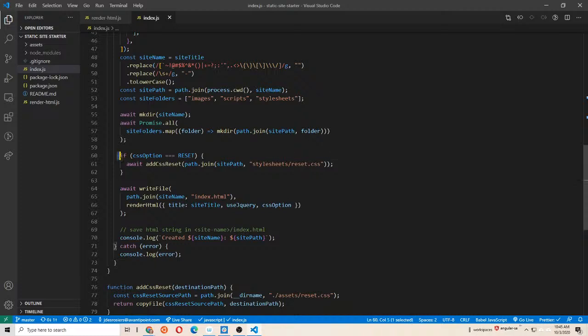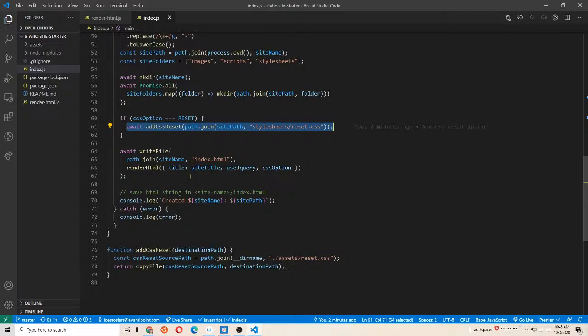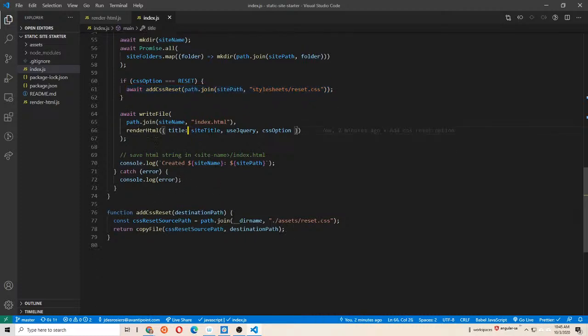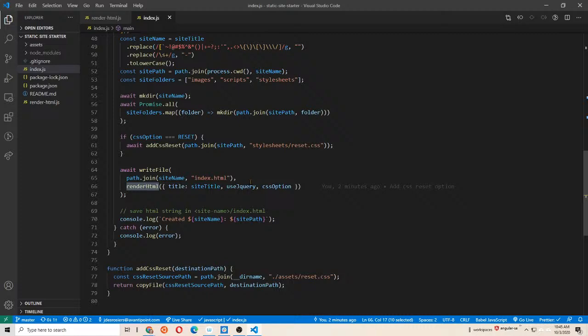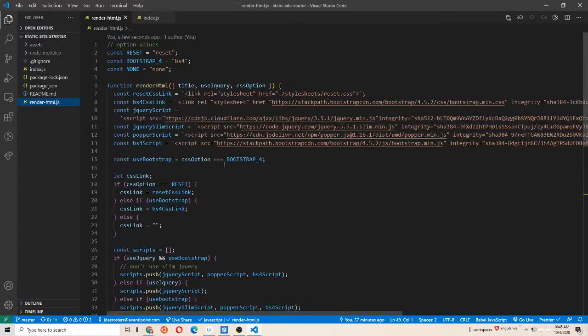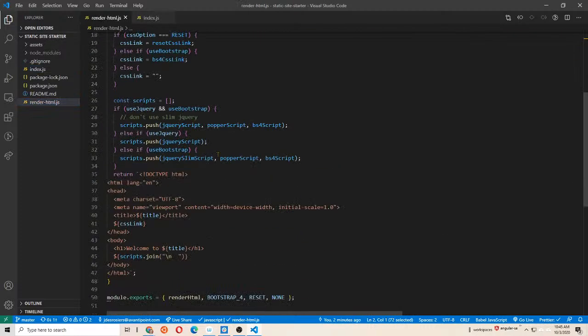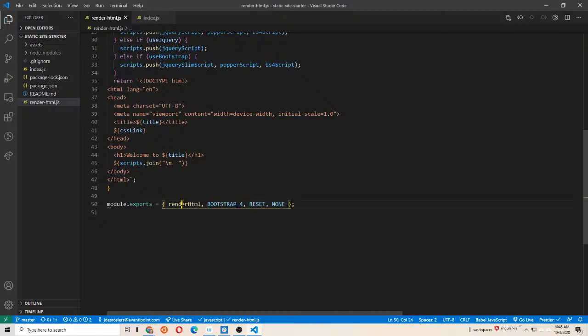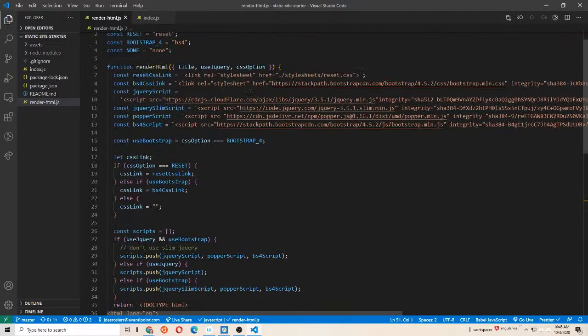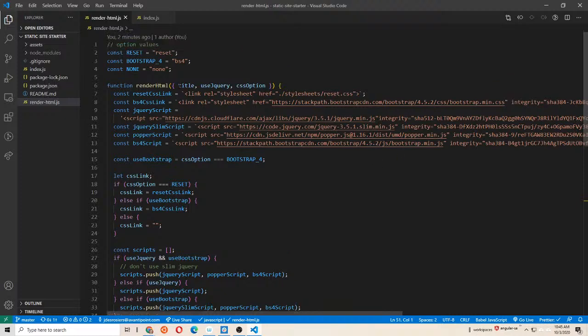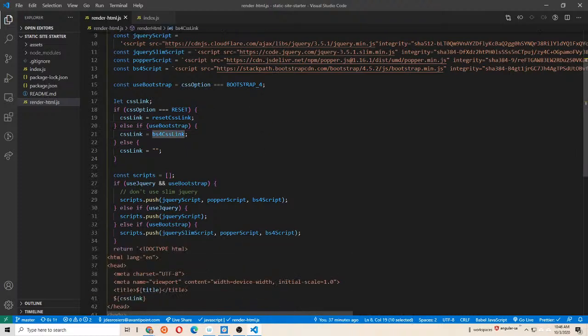Going back over changes, we added the copying the reset file over, and then we also moved render HTML out to a separate file, which now exports some of these magic values, as well as our render HTML method. And render HTML saw a lot of changes. We added links, some constants to hold on to the MyRWeb reset CSS, along with links for Bootstrap 4 scripts and CSS.